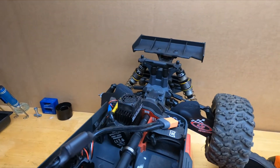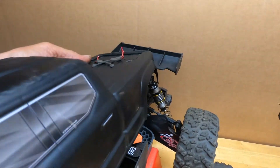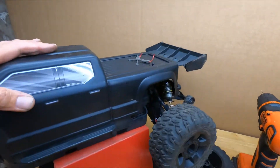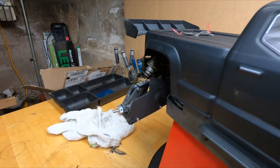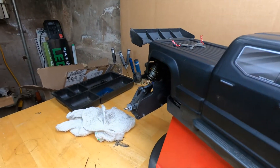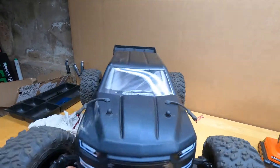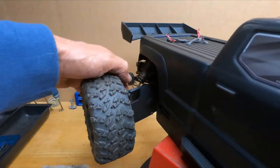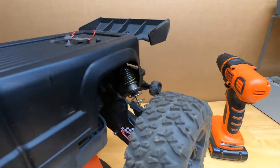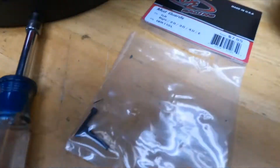Looks good, didn't interfere with the body. I don't know — there might be a cheaper mud or dirt guard out there, I don't know. I just happened to have this laying around — you guys know me, I'm gonna fiddle with stuff. I had extras and I didn't need them, so I was like let me try this — and they sure as hell fit. Put it in there perfect, put the tire on, make sure it fits. Yep, no issues. It should help keep the dirt out of the drive shafts. For under ten bucks, it'll work. Just make sure you use some smaller screws — I wouldn't go too big because that plastic isn't super thick. You start sticking big ones in there, it might be a different story.